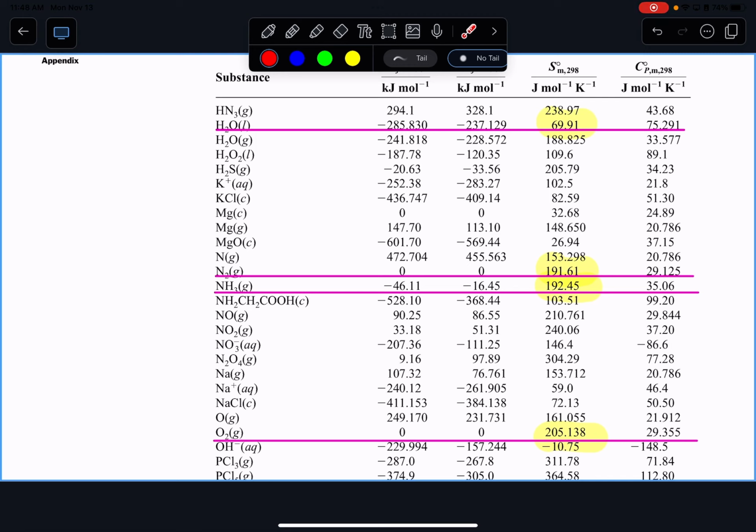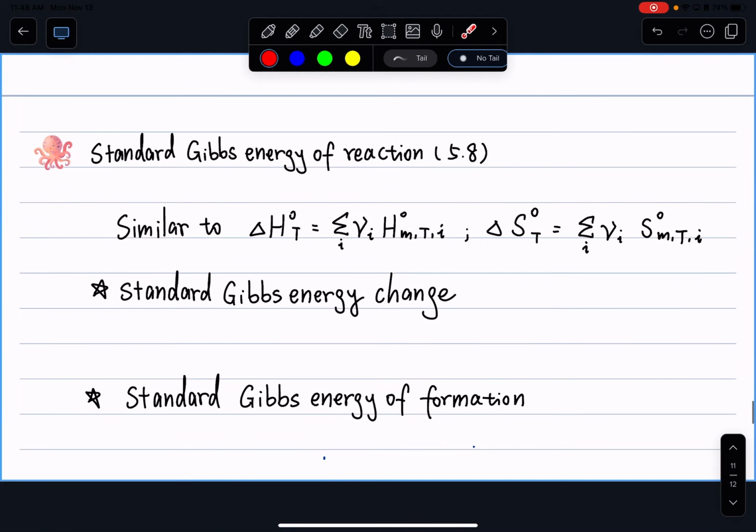All right, so today we went over a long and tedious derivation in how people actually get these numbers. So for some of the questions, once you finish, you can check your results with the numbers here. That might be a good practice if you like. And let's see, we have 2 minutes. I don't want to rush it. So in our next lecture, we'll go over the standard Gibbs energy of reaction. You might have already seen it in your discussion worksheet, and if not, we will have something for you next Wednesday. And we will go over 6.1 to 6.3, depending on how long I go in Wednesday class. All right, that's all.